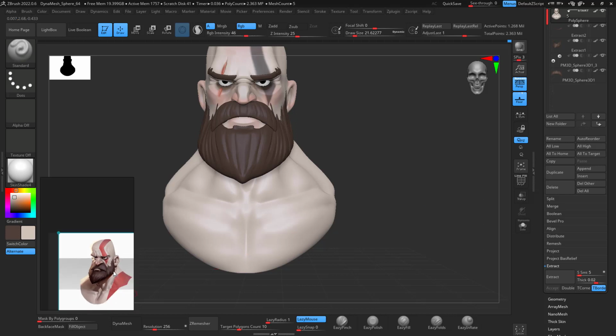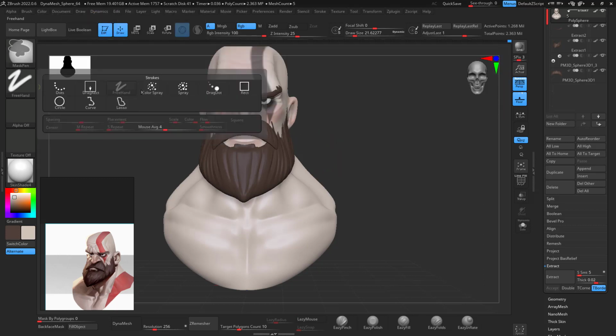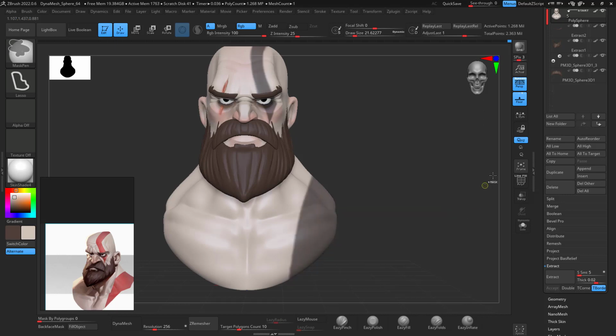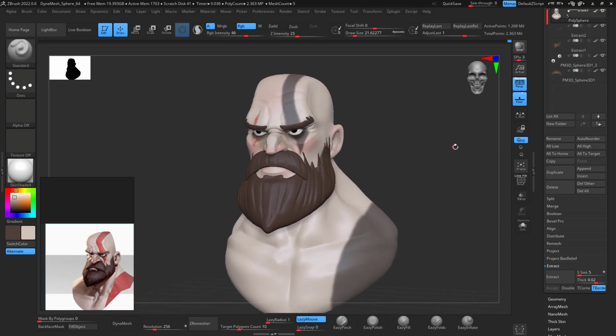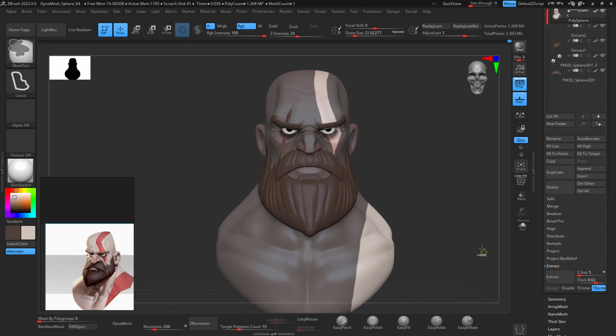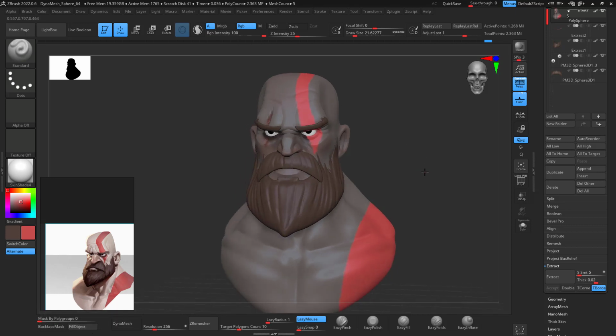Okay, so that's good right there, and the other one is gonna be, let's change these to lasso, so, right there. Okay, that's good. And let's make this way sharper. Control Alt and click on the mask. I'm gonna invert the mask, and I'm gonna select a nice red there. And I'm going to go 100%, and I'm gonna fill. There we go.